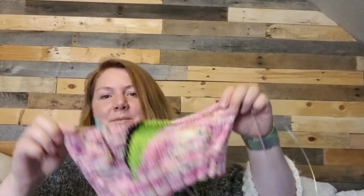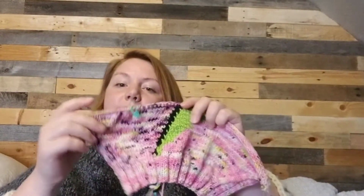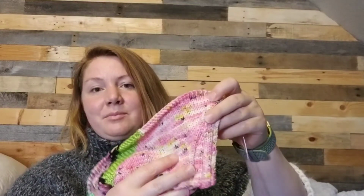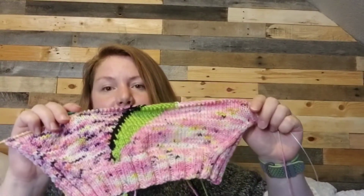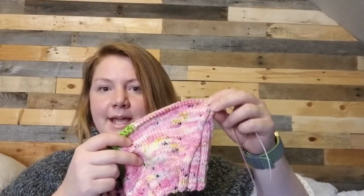But here's what I've been able to accomplish. I haven't knit on this at all today yet, but this is where I'm at with it. I really like a lot of the design features, but I hate knitting in the flat. I don't know why. I thought, oh, sure, I'll like it, I'll enjoy it. So this is not going to be a process knit for me. This is going to be a finished object knit. But I really like this so far. It is an intarsia knit, and the thing that I like most about it right now is this cable detail here on the side. It kind of goes up the ribbing.